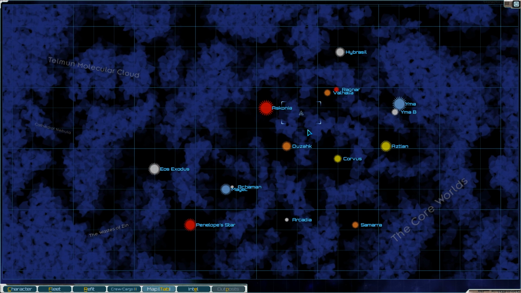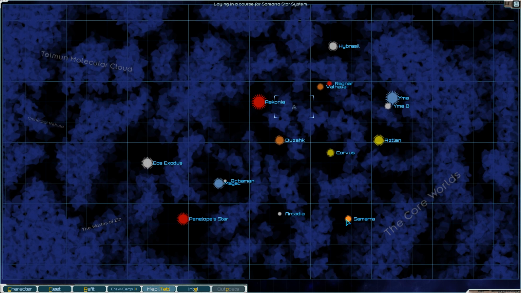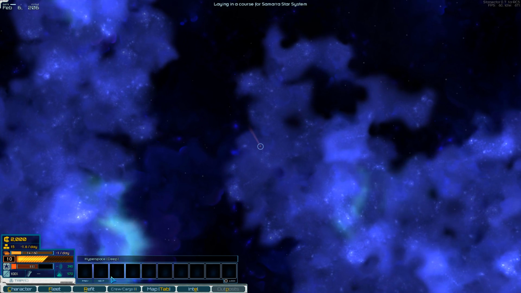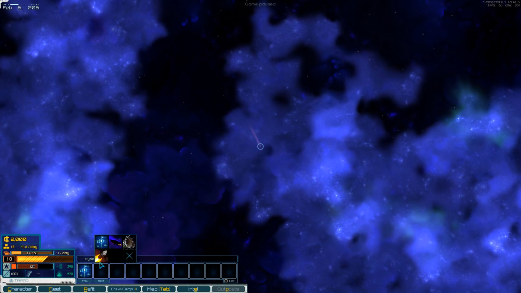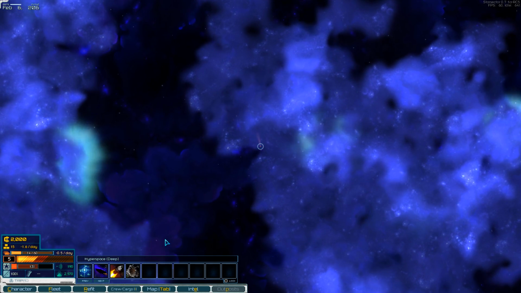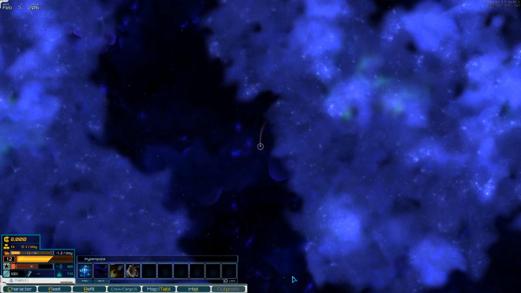So we're gonna head to the Samara system. So you can select onto your map and basically hit those buttons. I'm gonna put these over here. Right then. So we'll navigate this system ourselves.